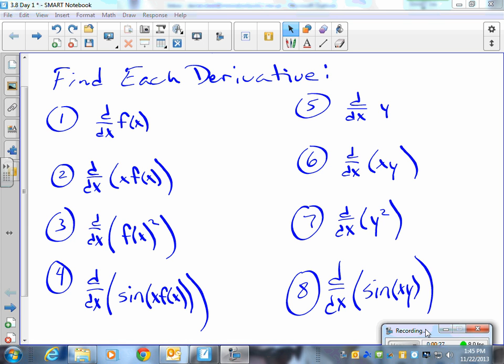Just talk through the process. Talk about what rules you'd use. You can use notational language, say, well, I would say the derivative is, and then say it out loud, but I don't want you to write anything during this. After you've talked about the first 4, talk about 5 through 8. Once you're done with 5 through 8, make some comparisons about them. Take 2 minutes and do that without writing.